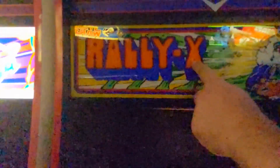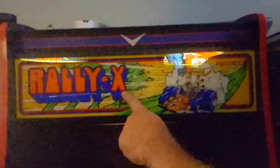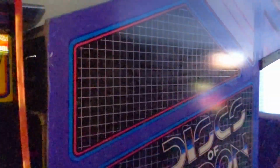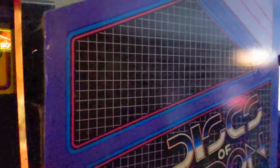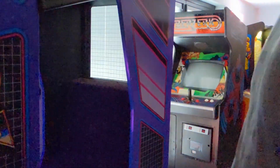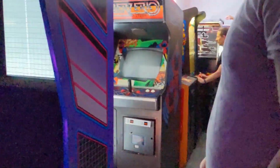Rally X. Yeah, Rally X. Is it new Rally X? This is just Rally X. But we're having an interesting conversation. Is it Rally X, or is it Rally Cross? 206,000. Wow! You'll never be able to look at that again and not think, is it Rally Cross or is it Rally X? You'd have to ask the Namco people. Can't unsee it now, can you? Probably something entirely different in Japanese. And then we're back to the EDOT, really.